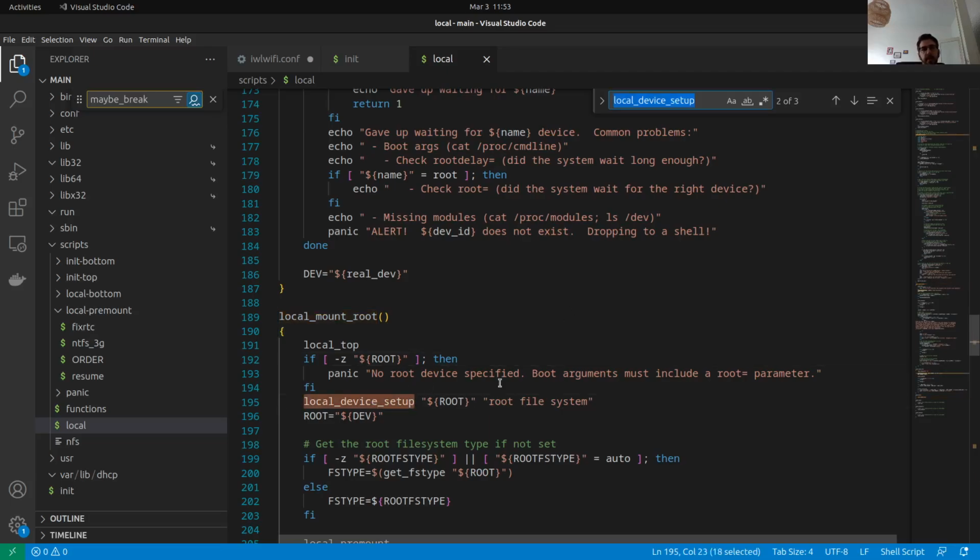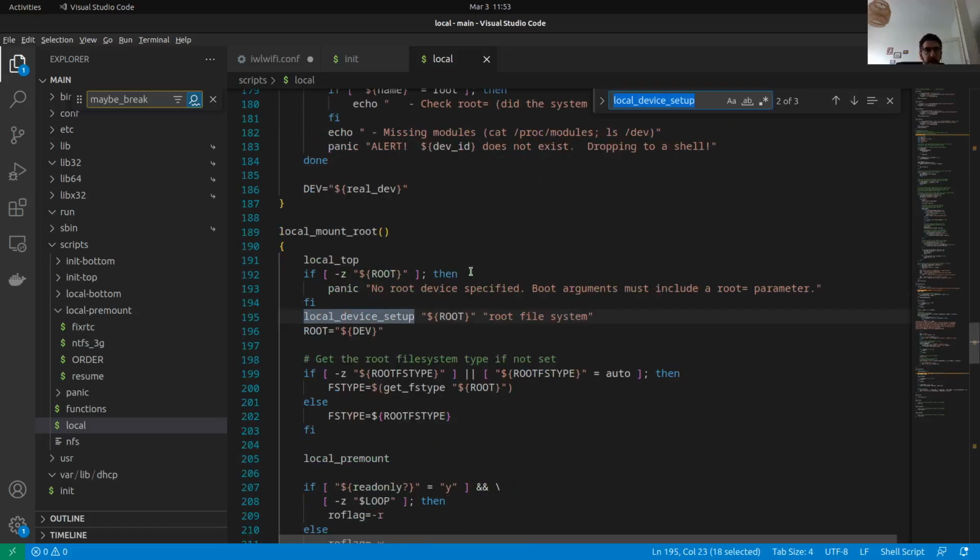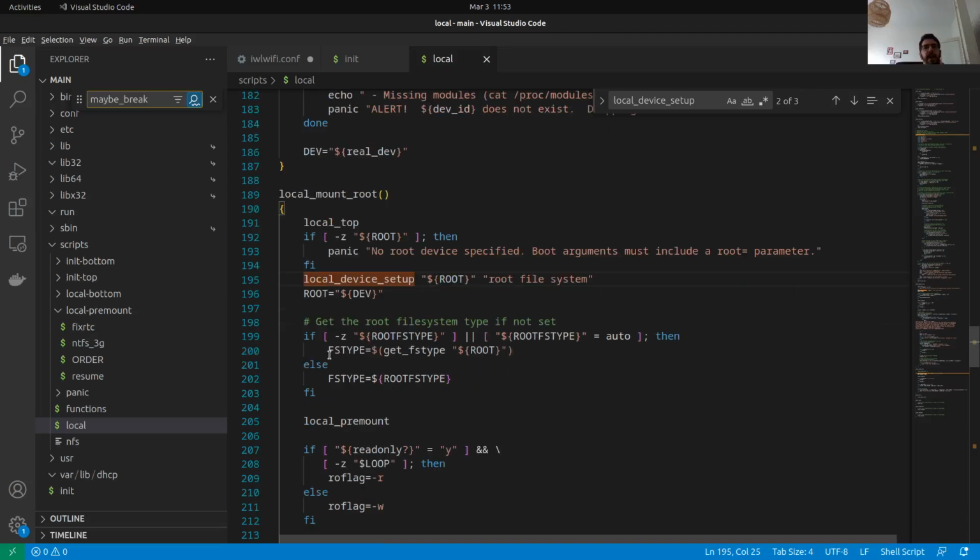Local device setup. So if there is a root that is being set, we're going to look for it if there is something in fstab and then see how to mount it. And if not, then we don't do anything with it. You will not have something in fstab of the RAM disk. And this is actually absolutely unnecessary in most cases. Usually you don't need to know anything, you can just call mount and that's it.